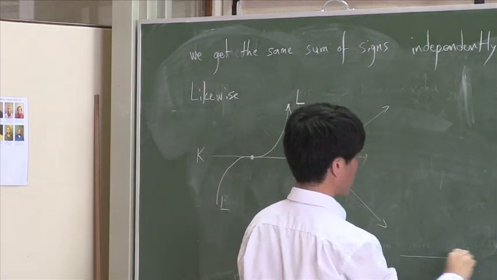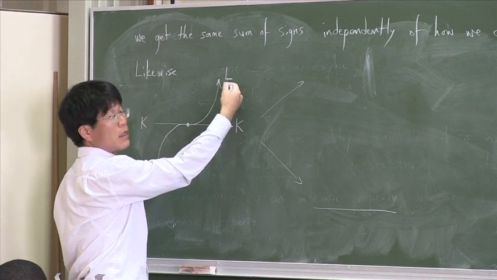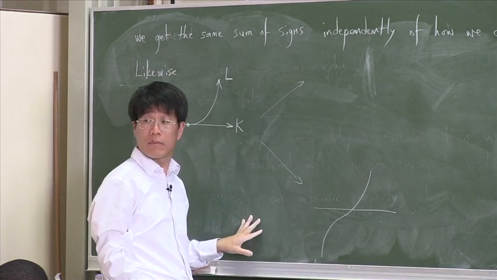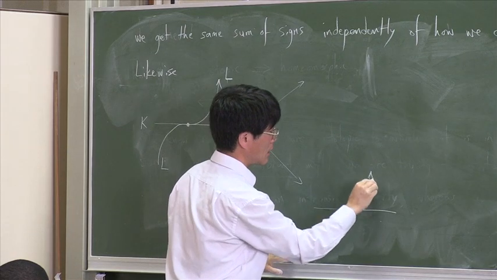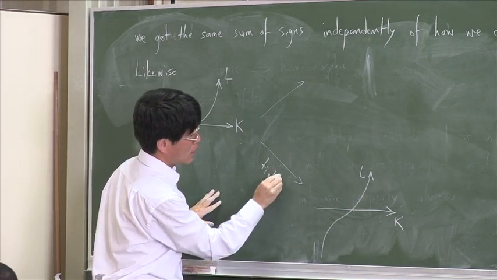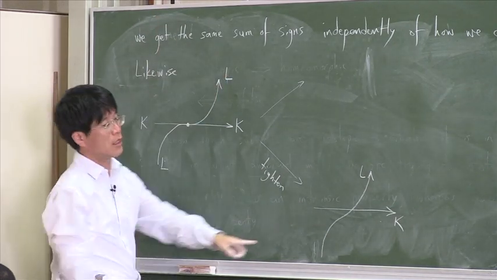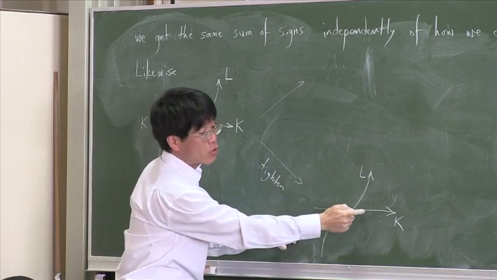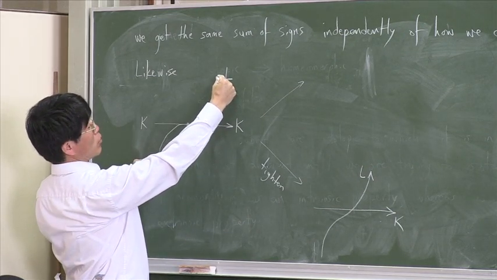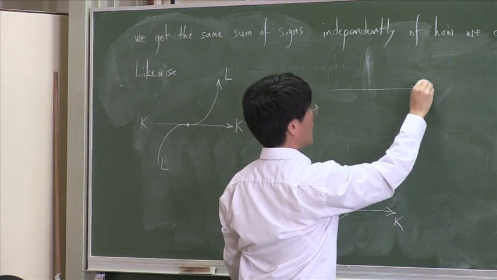There are two ways to shake. Keep K like this, but think of L as a string. And then tighten the string a little bit. And then what you get is going to be something like this. That's L, that's K. So this is tighten the string. If you pull this end and this end a little bit, before they were tangent, now I have a non-zero angle here. Another way to deform this into generosity is you loosen it, you push a little bit here and here. Can you see? And as a result, what do you get? You get something like this.